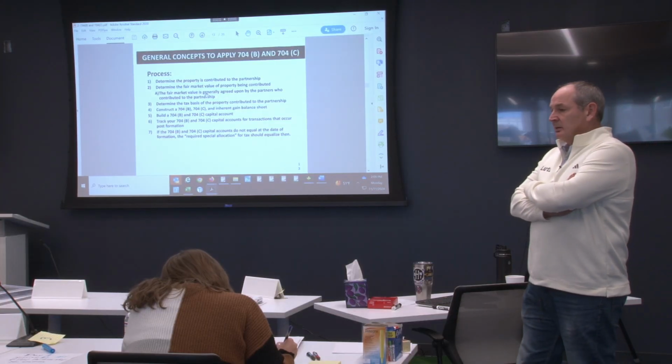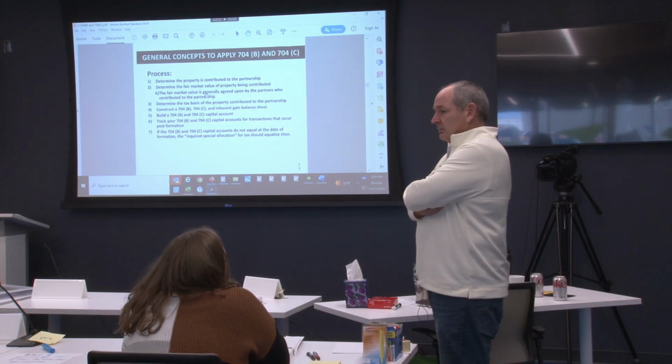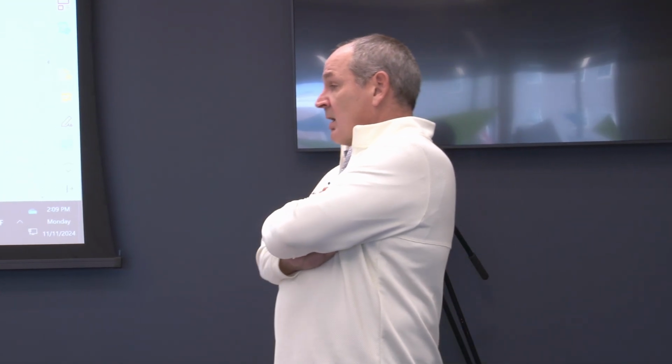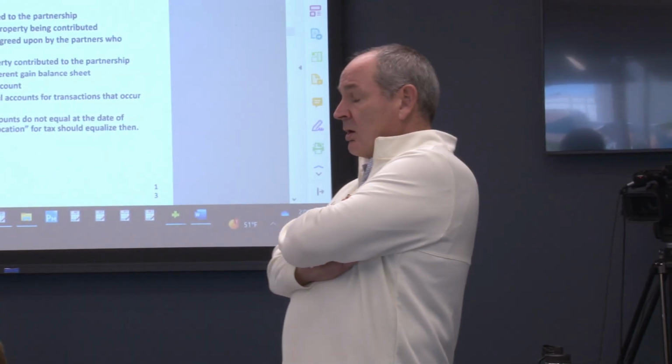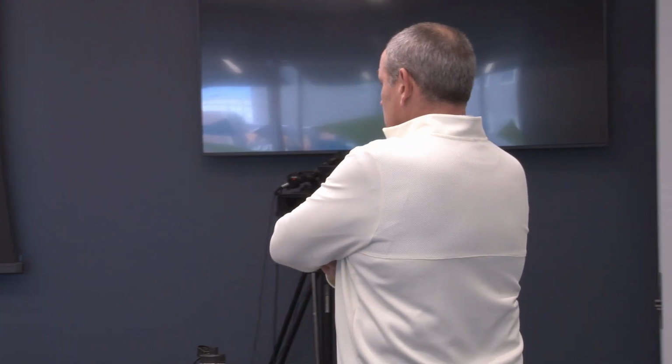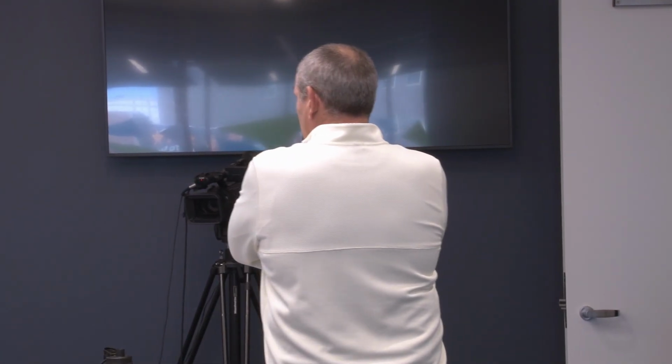Okay, so this is how I just formulated in my head what a procedure might be. Might be right, might be wrong, but this is how my brain thinks about how to confront this situation. Determine the property that's contributed. So you have to say, well, what was contributed? In all the previous fact patterns, they happen to be land. In the call I had before, I had hogs, I had depreciable property, and I had partnership interests. So in that call, there were 3 specific items that had inherent gain in them. So it's not always just as simple as land being contributed.